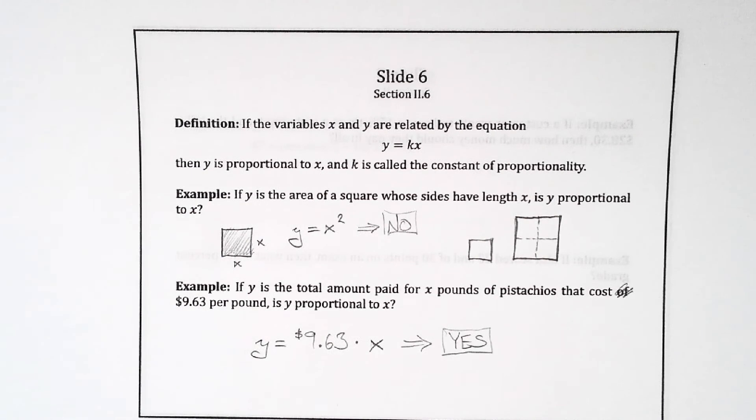One thing that's not proportional that we'll probably talk about in class is your electric bill. Because your electric bill has usually like a flat fee just for the usage of the infrastructure and then there's a fee for your electricity usage, which depends on your kilowatt hours that you use each month. So there's a flat part and that flat part makes those two amounts not proportional. Most kinds of plans, your utilities bills, phone bills, things like that, they have that flat part in there. And when a company tries to get you to switch from one service to another, usually they're just lowering one of those two parts. Either they're lowering the flat fee or they're lowering the usage rate, but they're usually raising the other one. Sometimes you'll save money and sometimes you won't, but you have no idea until you do the math and figure out what the break-even is, which we'll talk about a bit in class.